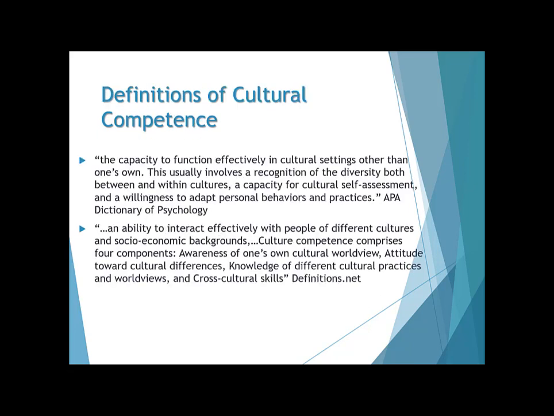Now that we have defined cultural values and have a better understanding of how cultures differ in what they value, we'll move on to the definition of cultural competence. Here are 2 definitions that I think are good at describing the concept. First, from the APA Dictionary of Psychology, the capacity to function effectively in cultural settings other than one's own. This usually involves a recognition of the diversity both between and within cultures, a capacity for cultural self-assessment, and a willingness to adapt personal behaviors and practices.